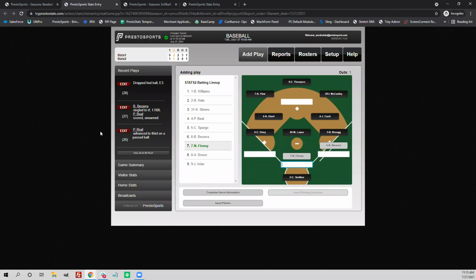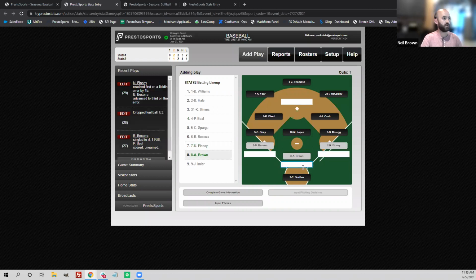Next question, is there an option to say that a runner advanced via a previously entered error? Yeah, so like if, we'll just say they reached on a fielding error by the first baseman. This player was already going to be safe. Well, we'll just say they advanced to third on that error. So you can see right there. I think that's kind of what the question was referencing.